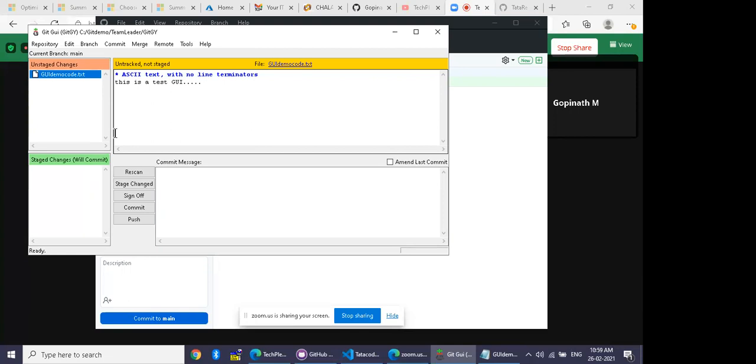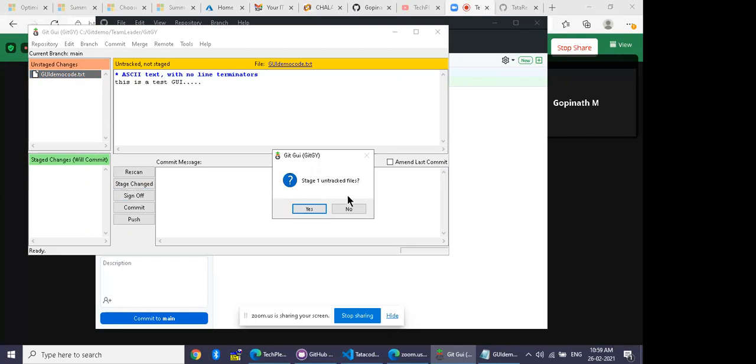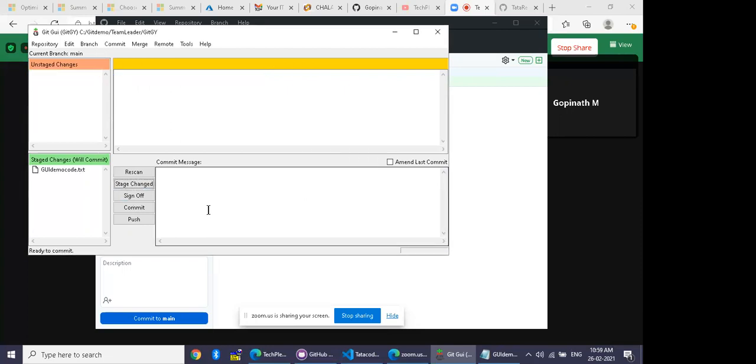So this is like a stage server, right? Yeah. So click stage changes now. Say yes. So now your file moved from unstaged to staged. It means that now you can commit this file.